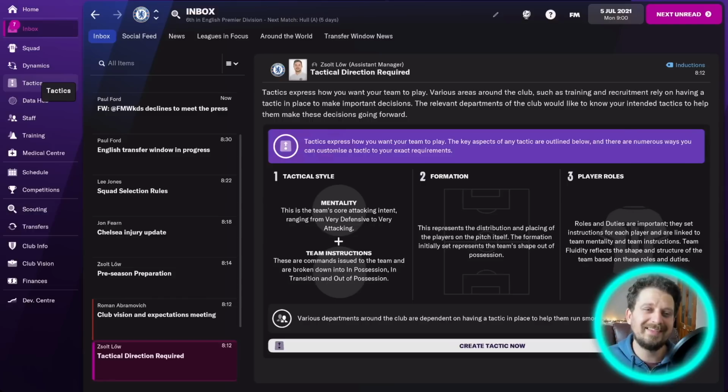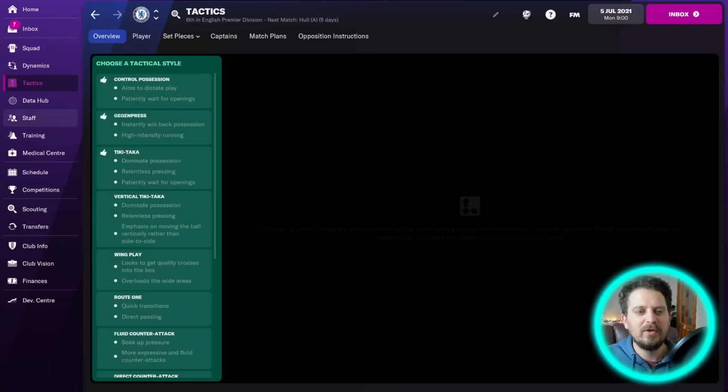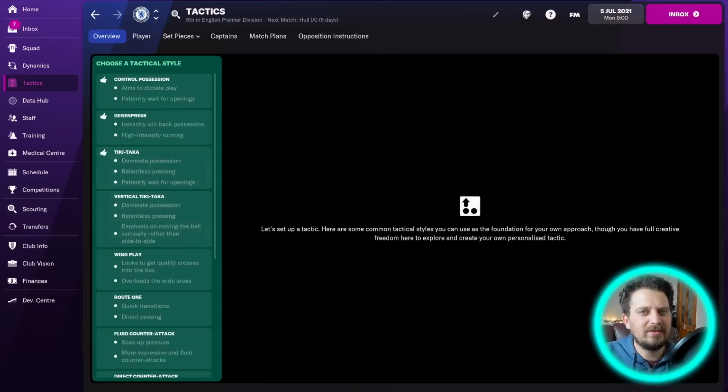Tip number 4 is tactics. Now, you might not know what kind of tactical style you want to play. You might have a specific tactic that you want to play, or you might be trying to build your own tactics, right? And I'm sure there are a lot of different kinds of Football Manager players out there watching this video. So what I suggest is loading in 3 separate ones, right?